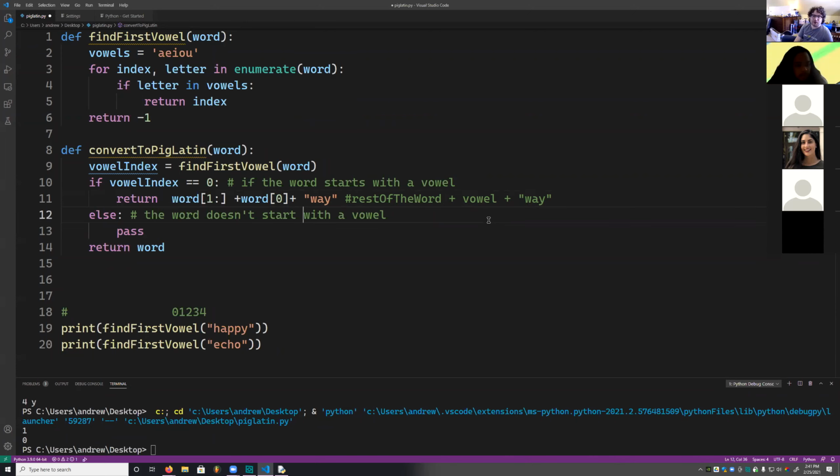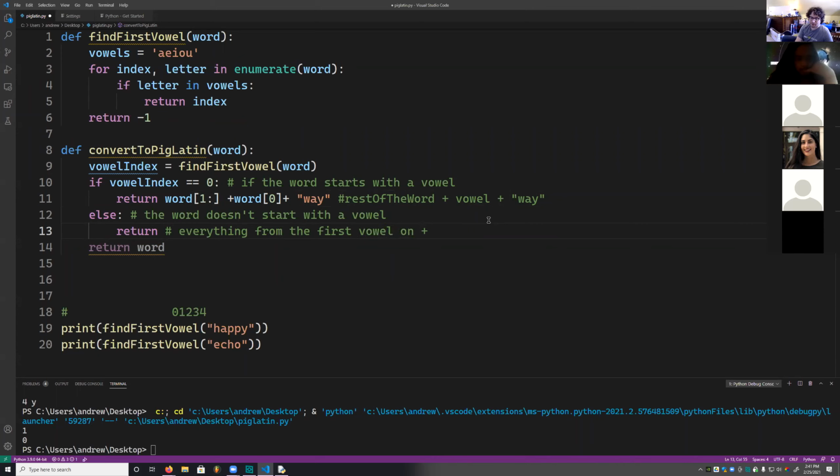Now, if the word doesn't start with a vowel, we have to do a very similar process. Return word. We need to return three parts of the word: everything from the first vowel on, plus everything up to the first vowel.